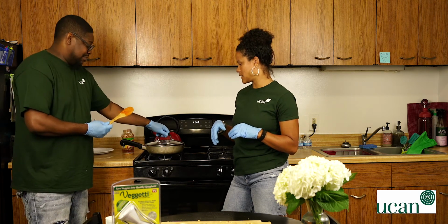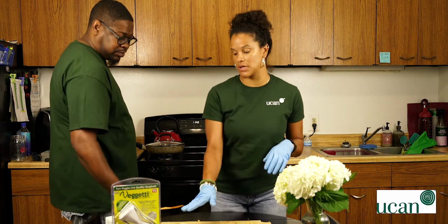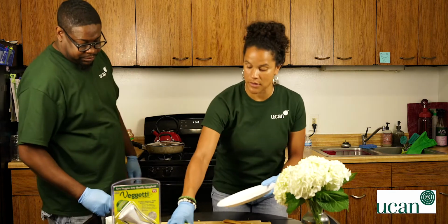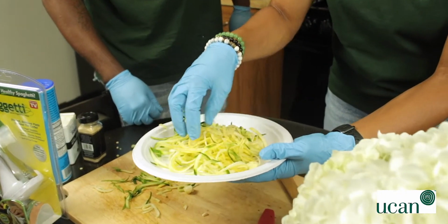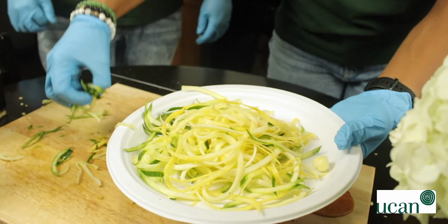Okay, while that's marinating, we're gonna take the extra zucchini that we have and put it on another plate here. We don't want to throw anything away. This is good, healthy food here. So we're gonna mix that in on our second plate.